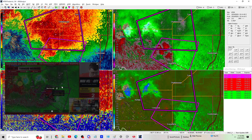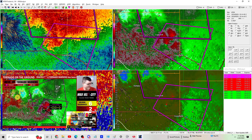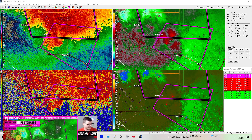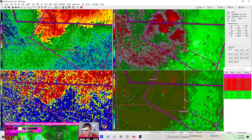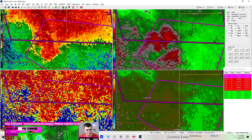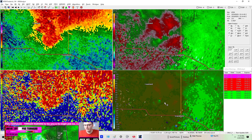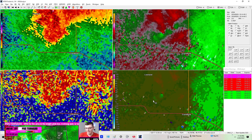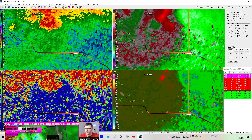Alert: a tornado is on the ground, seek shelter immediately. This is the tornado southeast of Loveland, near Loveland and Grandfield — moving southeast. We do have a debris signature, it's not nearly as large as the last one, but it could grow in size as it moves toward Deval and Grandfield. If you are in the pink polygon, stay in your storm shelter, basement, or closet, away from windows and on the lowest floor possible.